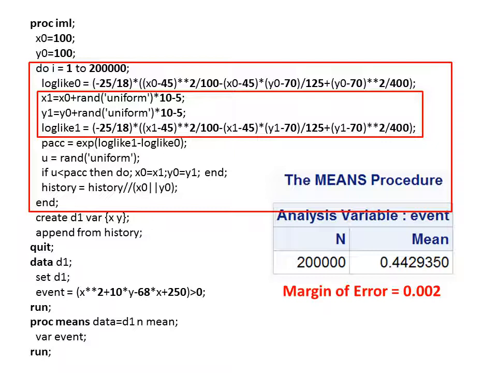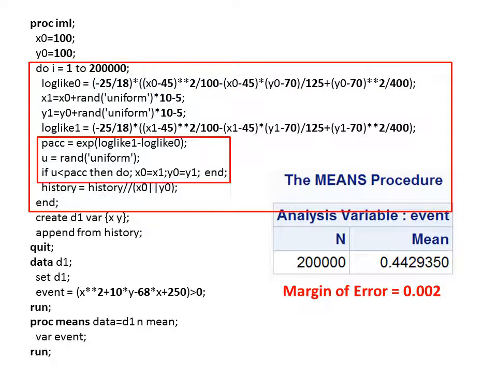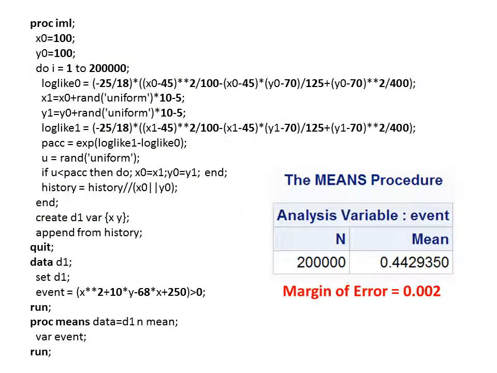We see that they're uniformly distributed. They have a width of 10, so they're plus and minus 5 on the current values, x0 and y0. We calculate their log likelihood. At this point, we calculate the probability of accepting this proposal, and then we generate a uniform random number, because either we're going to accept it with that particular probability or we're not. And if we do accept it, then our current location, x0 and y0, becomes the proposed value of x1 and y1. We then update the history, meaning that we're accumulating this information.